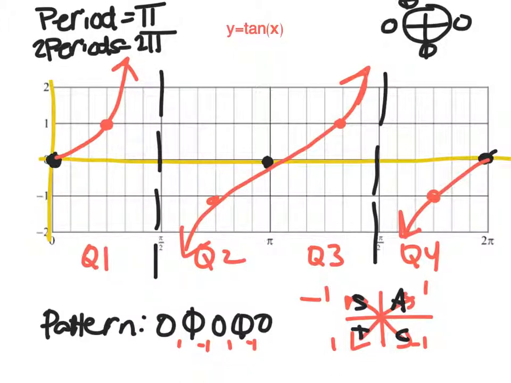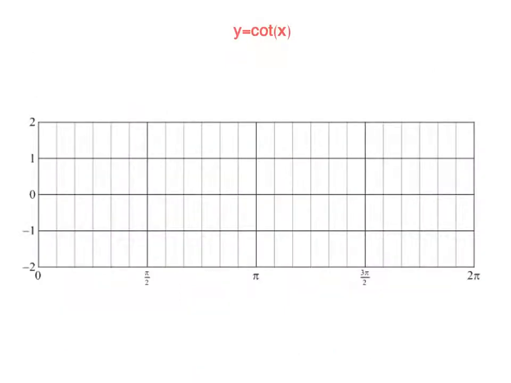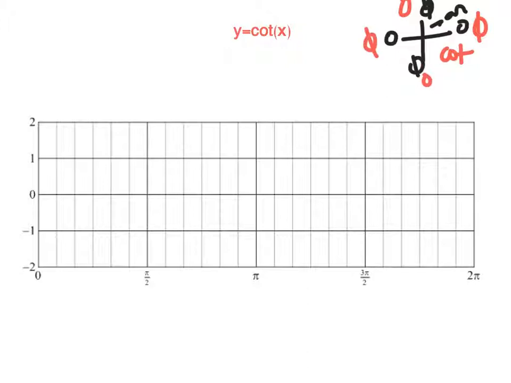So you're basically going to have 2 graphs in the same amount of space that you had when you did cosecant, secant, sine, and cosine. And that is our general graph for tangent. Now cotangent, your tangent was 0, undefined, 0, undefined. That's tangent. So that means your cotangent is, not the opposite, sorry, it's the reciprocal. So it's undefined, 0, undefined, 0, undefined.